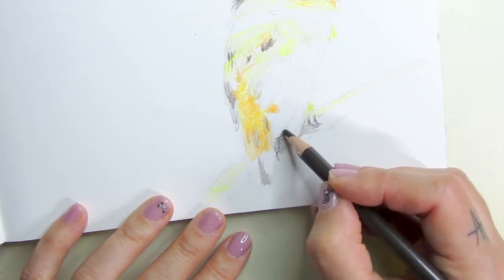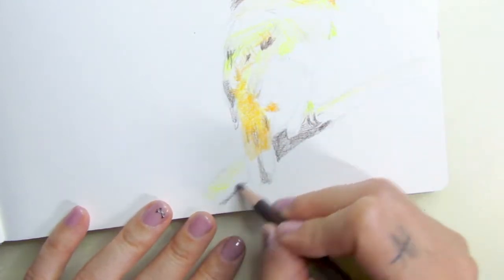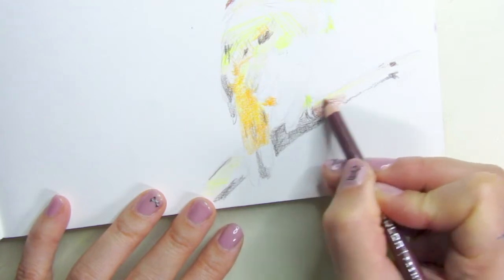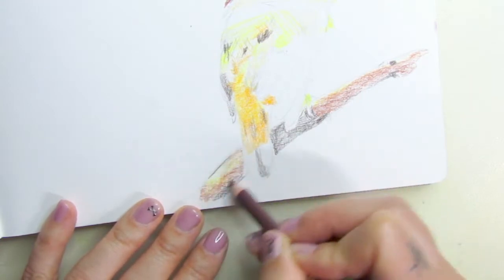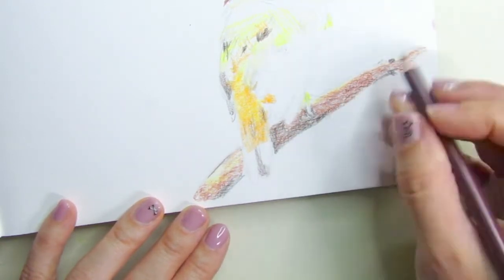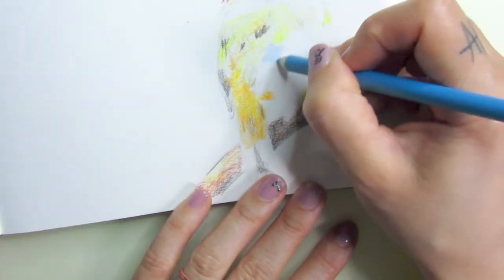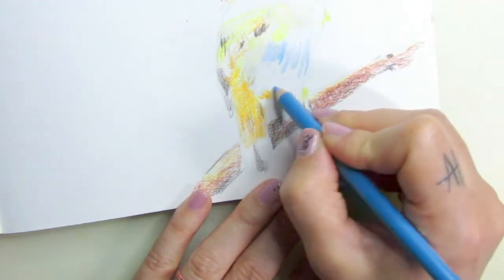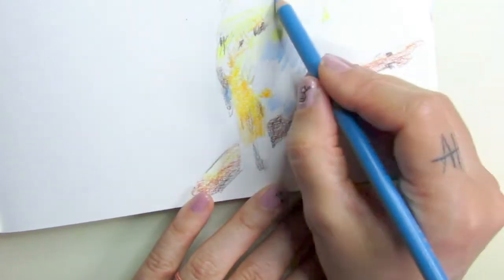It's fantastic. And then you can layer over those layers. In the first layer you use a little bit more mineral spirits, and in the next layers you won't use that many, and you can even leave the last layer without doing that. By doing that you get a really smooth effect without putting a lot of strength in the paper, because it dissolves the pigment, and the pigment gets into the little tooth of the paper, and it gets really covered up. You don't get these white pieces you can see here, like in the branch.